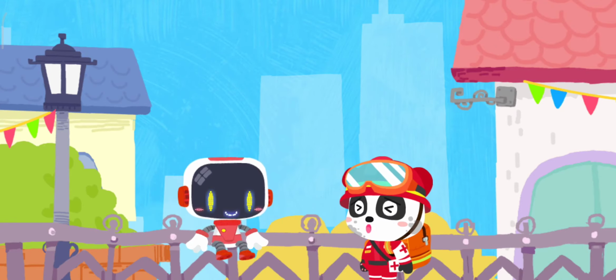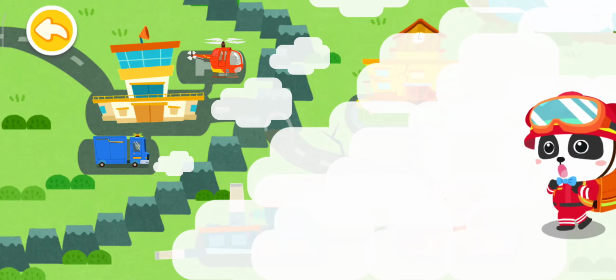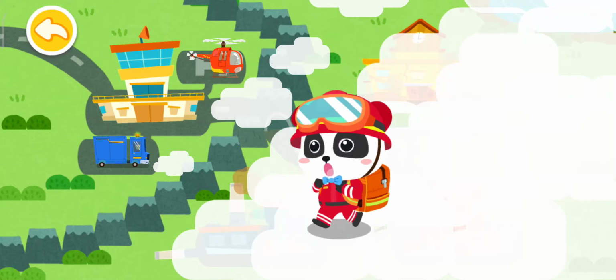Guardian, there is an earthquake and people need our help. Let's hurry up and help others. Before the rescue team reaches the disaster area, they must have a good idea of the situation on the ground as part of their preparations. Follow me, team.